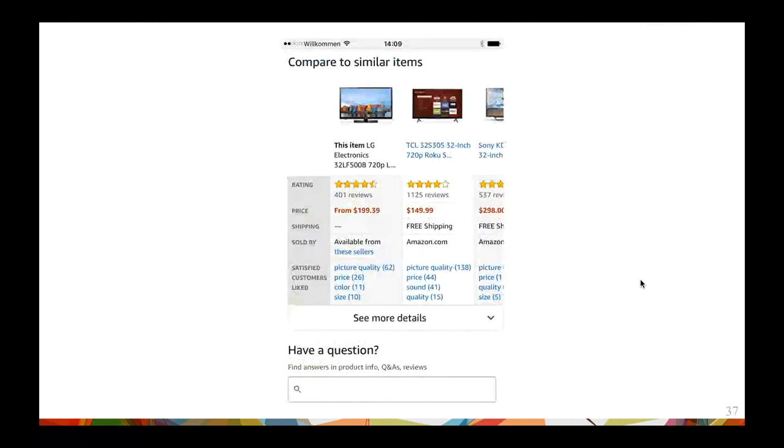Another feature which has also been launched for public testing is this use case in the comparison table, where I'm not sure if it is available in the Luxembourg market, but in the US, for example, if you search for, say, computer, you can see a comparison table on the detail page, where it can show you similar products that we can compare on different features of that product.